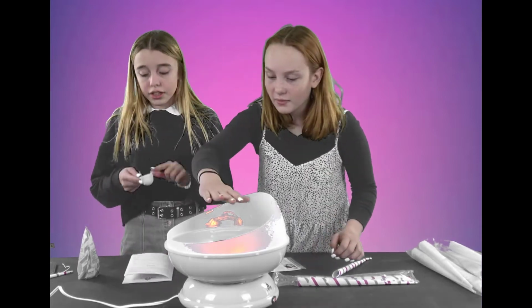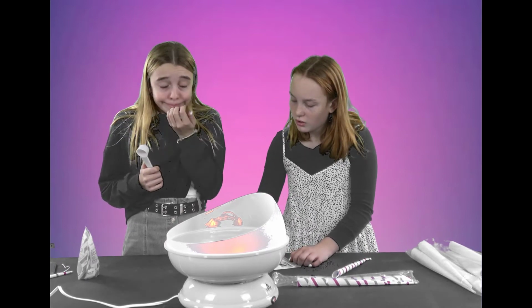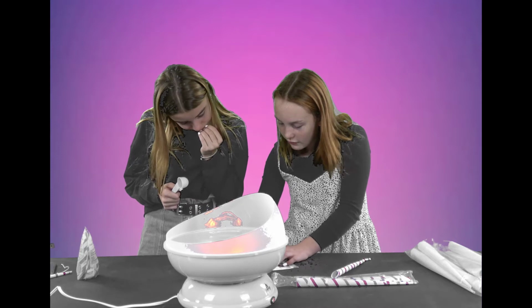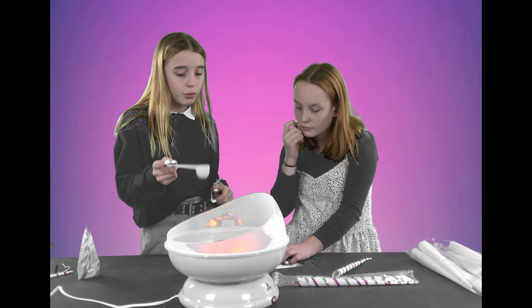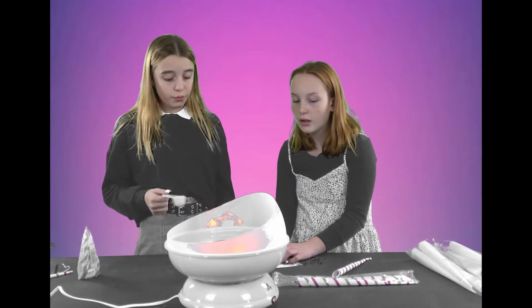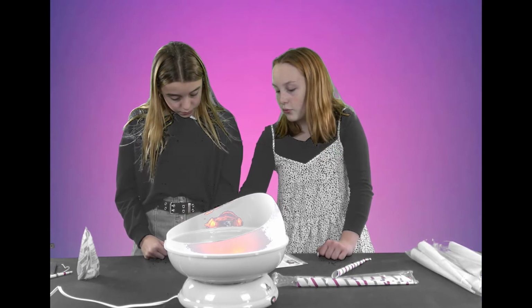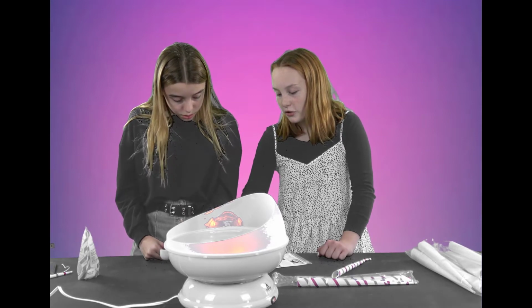Okay, how's it looking? Wait, do you think this is only for 1 person? I think so, yeah. Okay, to make a jumbo serving, add sugar to the floss head and continue to build your fluffy treat. Yeah, you would just put in more if you need it. Okay, so do you think we do it while it's on? No, we don't. We turn it off and then put the sugar in. So for each person, we've got to turn it off and wait 45 seconds. No, we just have to turn it off and wait for the head to stop spinning. Yeah, and then include the scoop of sugar.